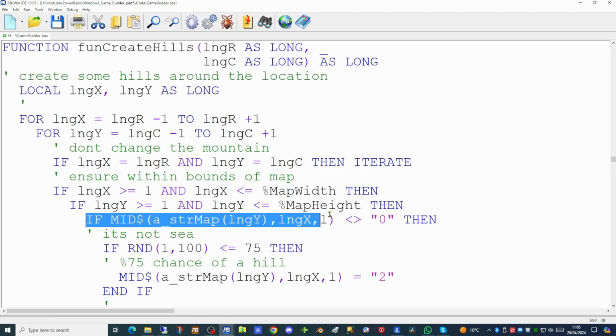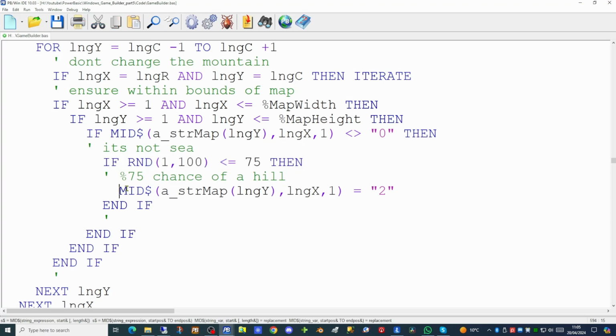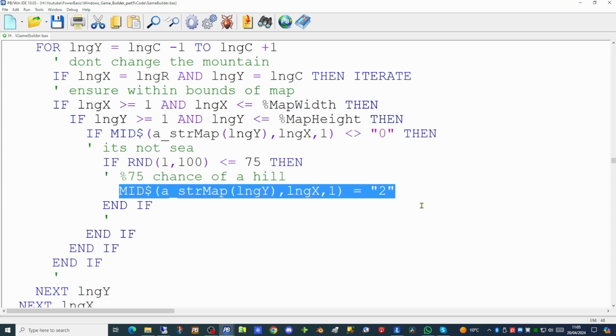And we will check to make sure it is not C. And I've added another random number calculation to give us a 75% chance of putting a hill beside the mountain. That way all the mountain ranges won't look the same. And if that passes, then we're putting the value 2 into the array.